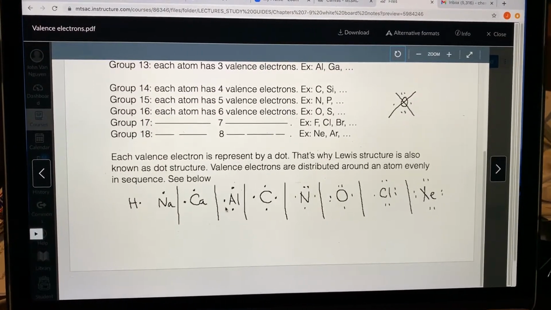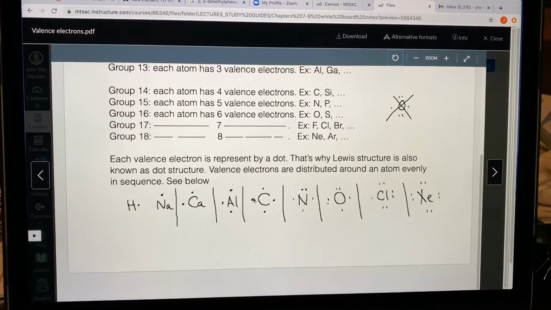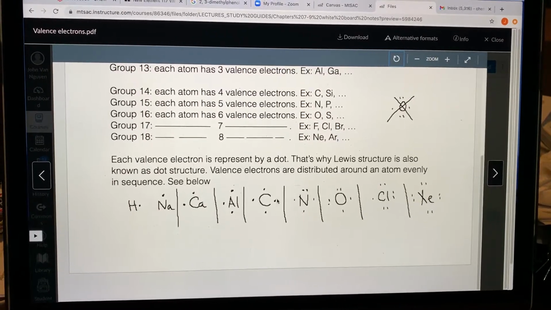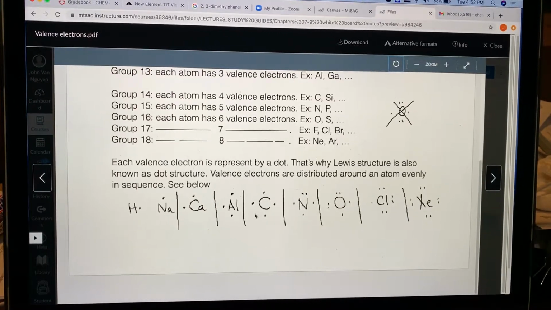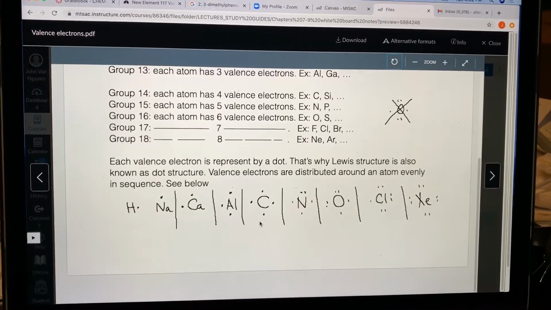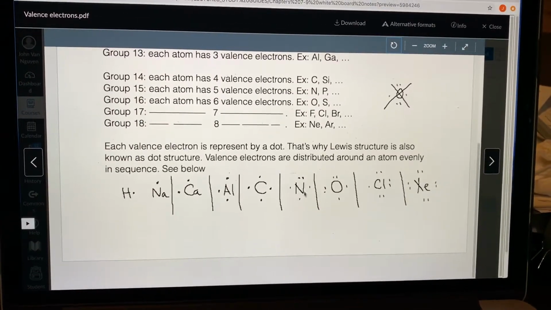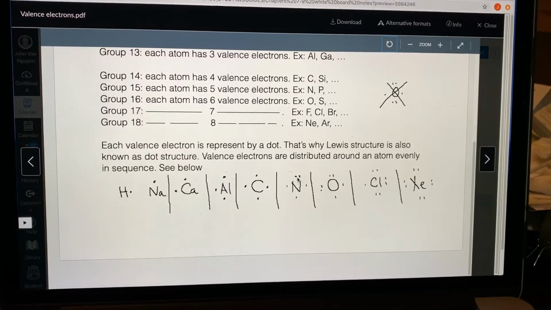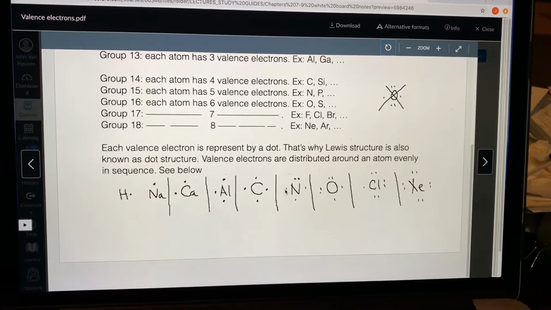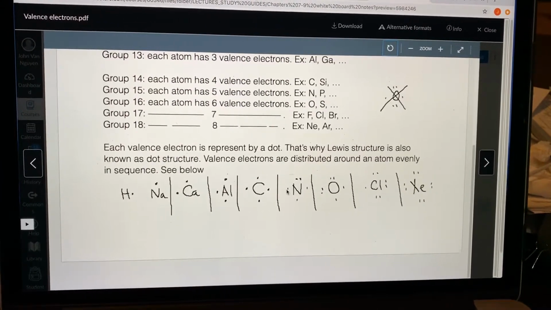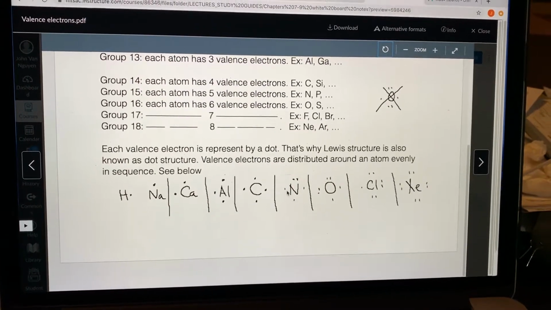You have 3, so you can see it start filling 3 corners. And when you have 4, carbon, that's 4. So this is the maximum number of single electrons you can have. You don't want to do 2 pairs. You have to spread them out evenly. That's the key. When you get to nitrogen, you keep a sequence. Let's say here I start from the top, but you can start on the left. I go 1, 2, 3, 4, because nitrogen has 5 valence electrons, group 15.